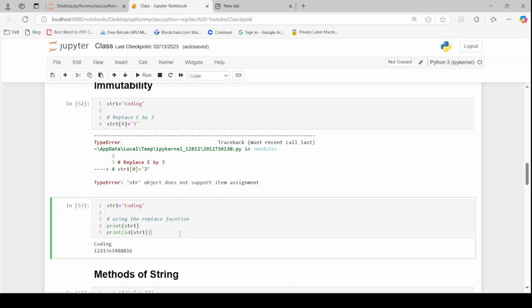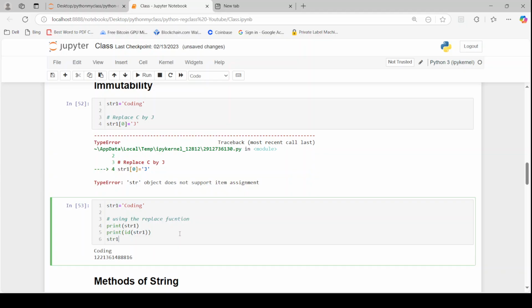Okay. Now str1 is equals to str1 dot. Dot operator is used whenever I want to access any kind of method or function. Now inside the string class, you have a method known as replace. By replace method, you can replace characters, but the memory ID will change.